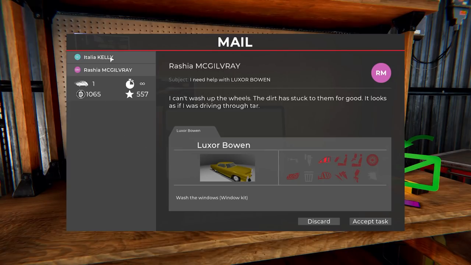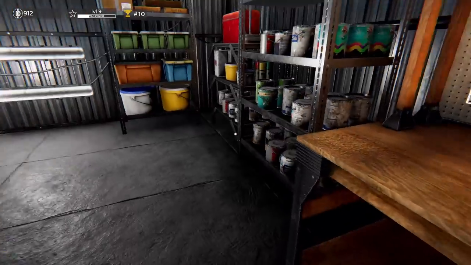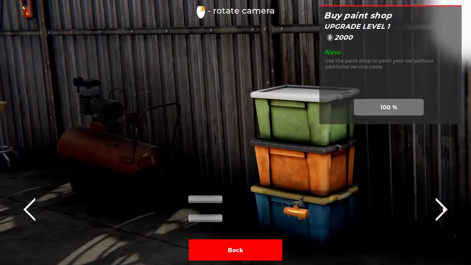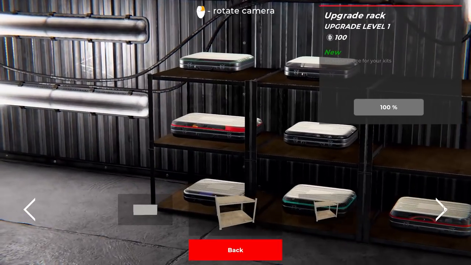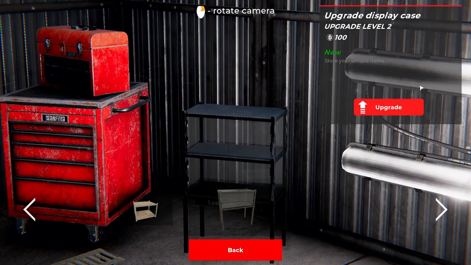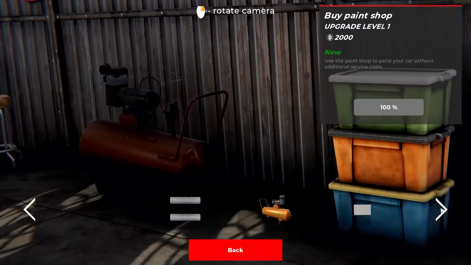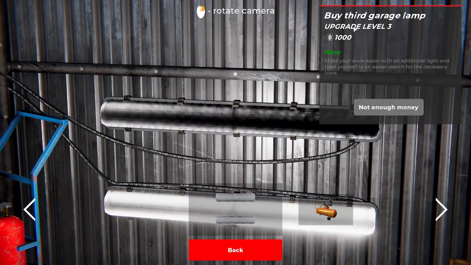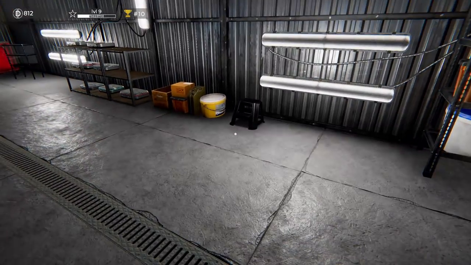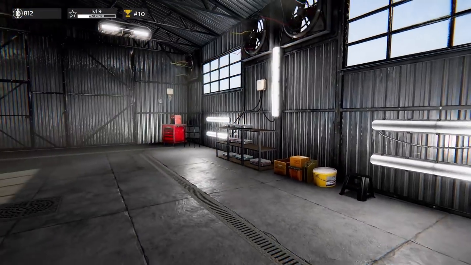Got ourselves a little boat going on here. That is fancy. All right. Well, now it's just a grind sesh because everything has been purchased inside of here. All the car upgrades except for maybe another shelf. This guy. New space for your kits. Nope, apparently not. I have everything. Hold on. Now I have everything, everything for this place anyway. Not enough money. Oh, okay. Buy third garage lamp, upgrade level 3. Not enough money. All right, so we need to upgrade our lamps. That's it? Fine. One more job and that'll be mine.